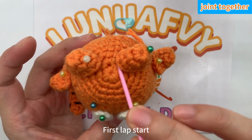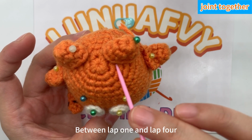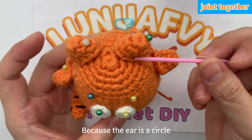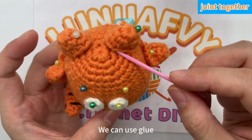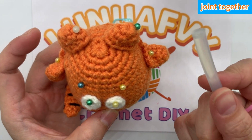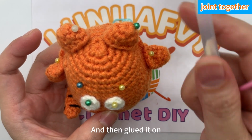First lap start. Between lap 1 and lap 4. Because the ear is a circle, we can use glue. Just use glue. Heat it up, and then glue it on.